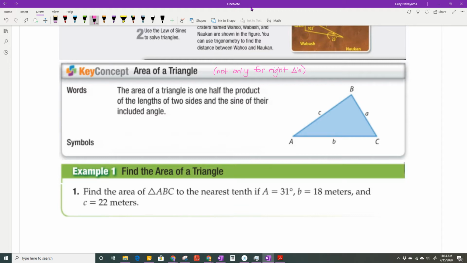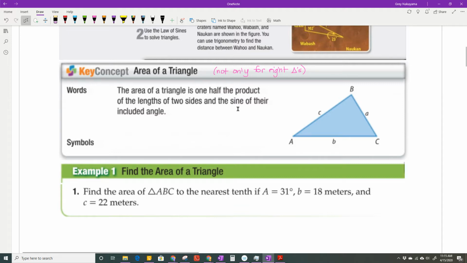The other thing that I want to tell you before I present the formula is to remind you that you learned in geometry, hopefully, that normally in math, the capital letters stand for the angles and the lowercase letters stand for the sides, and the same letters are opposite each other. So big A and little a are opposite. Big B and little b are opposite, and big C and little c are opposite. Keep that in mind.